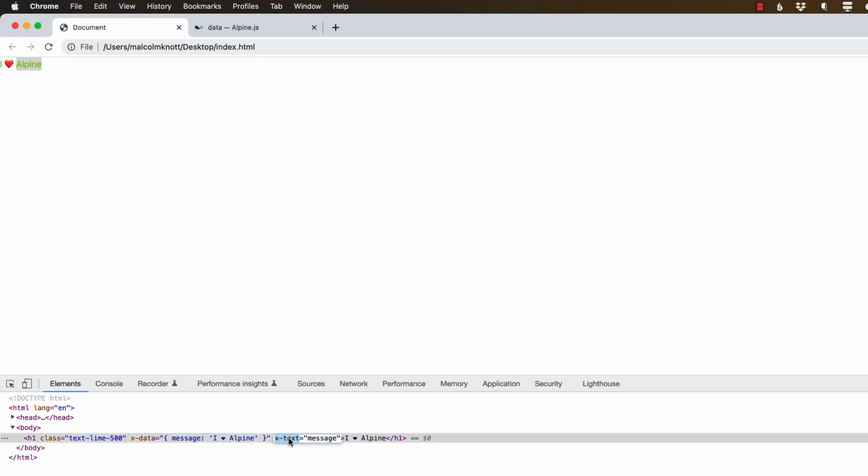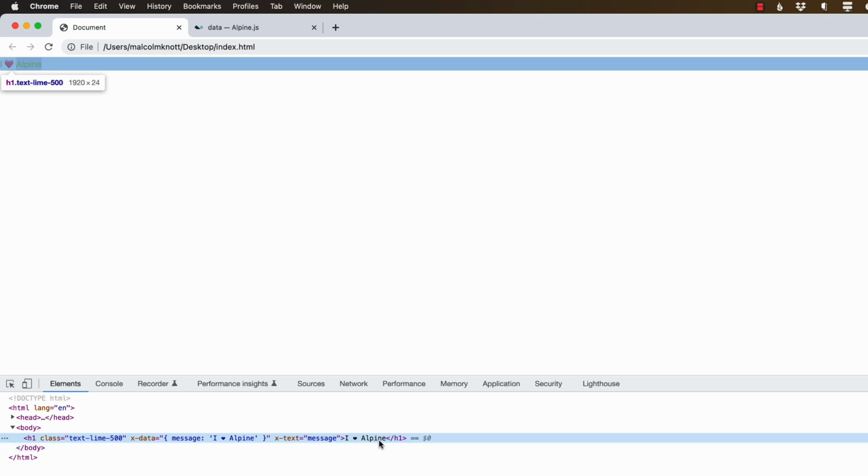Then we have our x-text directive that's outputting our message variable into the h1 tag. So we're adding "I love Alpine" into this h1. So that covers getting Tailwind and Alpine installed in your project. In the next video we're going to move on to the homepage.